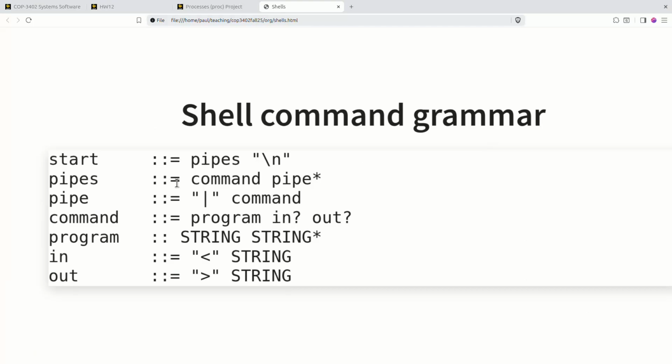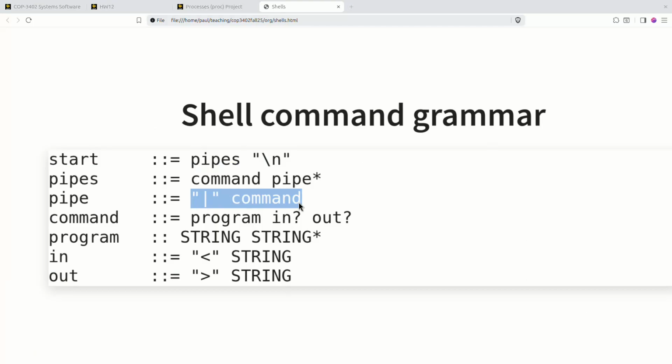And then the first three are maybe a little bit more confusing. So the whole command, which I call start, is some series of piped commands followed by a new line character. Pipes is some single command followed by 0 or more pipes. And then a pipe is the pipe symbol followed by a command. So you can imagine that this is repeating any number of times.